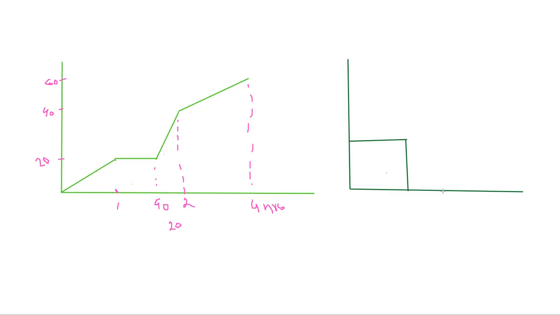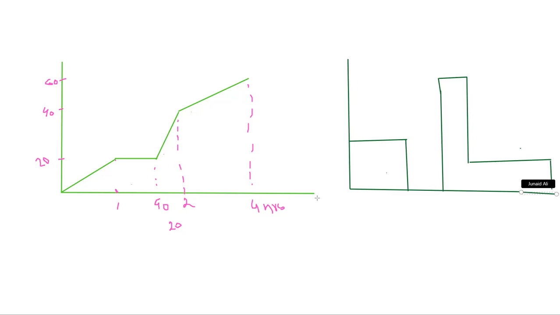So the speed in this region is greater, because it covers the same amount of distance in just 20 minutes. So the speed is 3 times greater. This would be the speed in the next 20 minutes. And finally, the speed decreases in the last 2 hours. So this would be the speed in the last 2 hours. So the velocity time graph would be something like this.